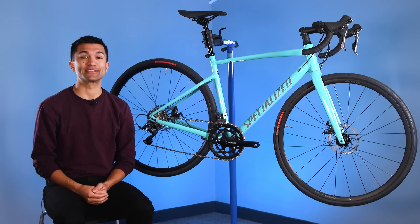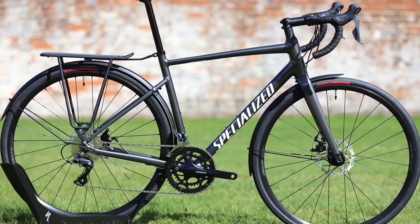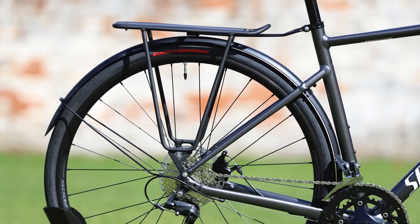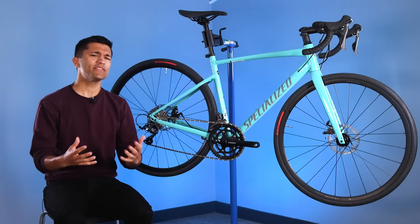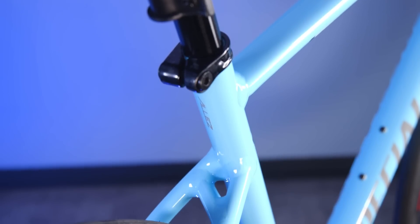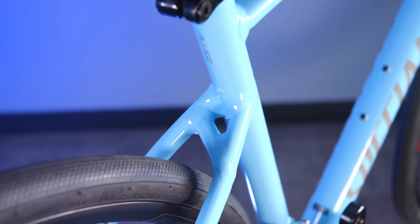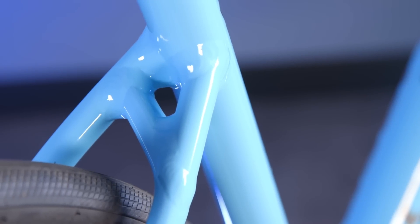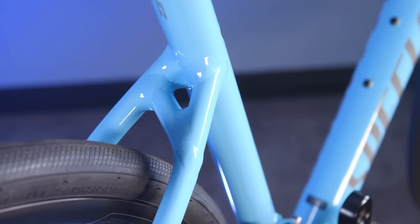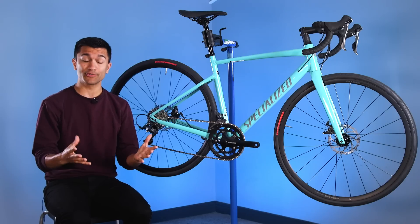The versatility doesn't even stop with the big tyre clearance. Specialized says that you can use full wraparound mudguards and racks, keeping the door open for commuters and adventure riders. Other small changes include thru axles, again thanks to those disc brakes, and a funky looking bridge between the seat stays. Specialized claim this is purely for aesthetics — I see it as being slightly pointless, and even though they say it doesn't interfere with the ability to mount mudguards, I'm not too sure why they had to add in the possibility of doubt.